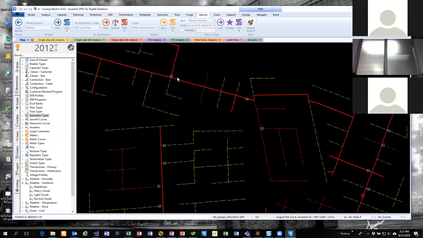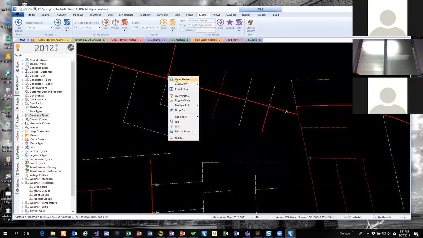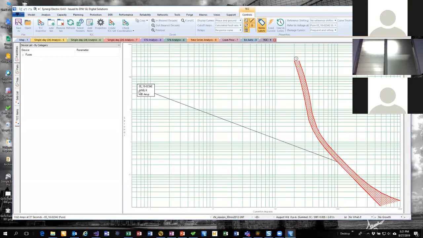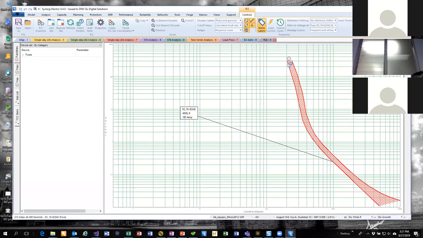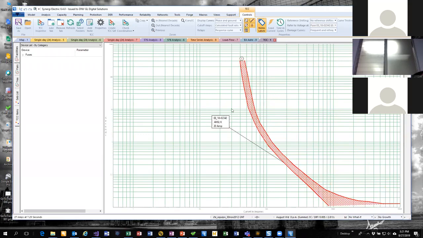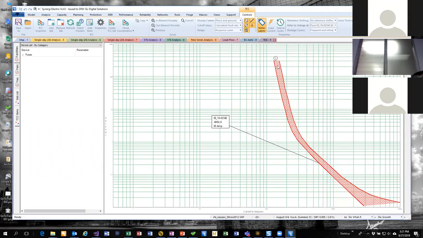I don't know if you all do protection work, but in version 6, we pretty much overhauled the TCCs and the protection side of Synergi. So it's much more interactive. So this is an ANSI curve here. You can see I can drag it around to the different sizes.